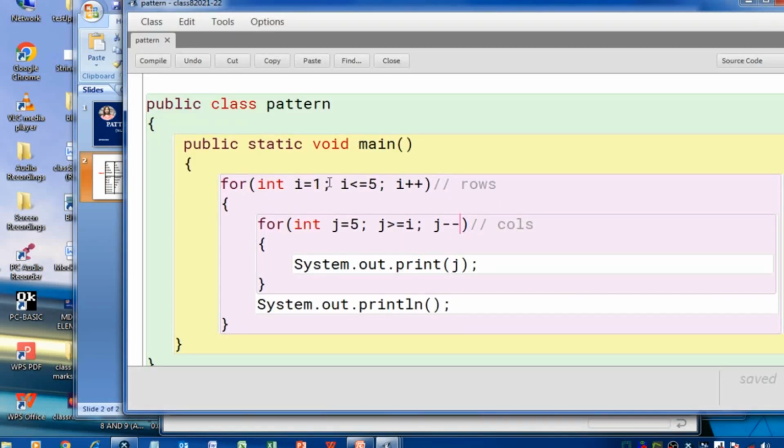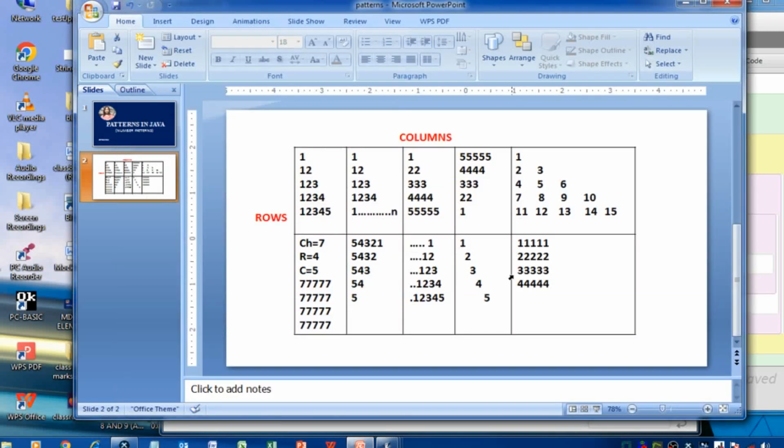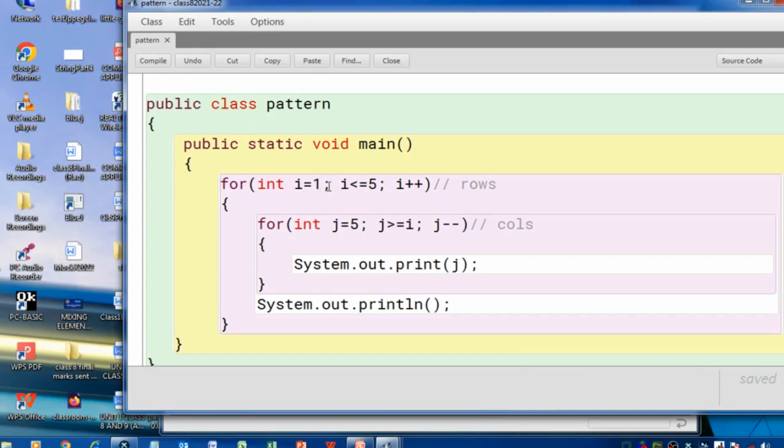First of all, how many times is the loop going? Again I have to see. Row is going 4 times and column is going 5 times. 1 less than or equal to 5 and this is plus plus. This time no logical error we have to take care of. i less than or equal to 4, i plus plus, it is in increasing order. This is also in increasing order, but you're printing the value of row, not column, right?